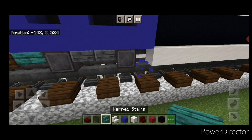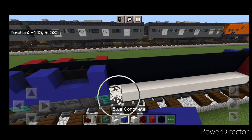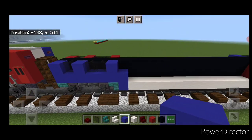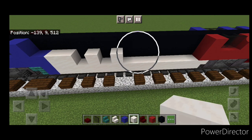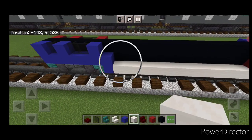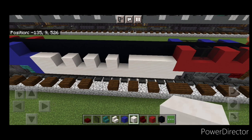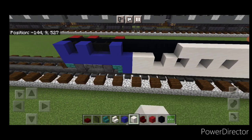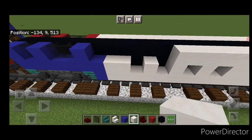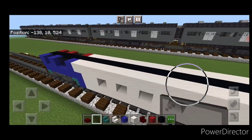We need to fix a mistake — change this blue concrete to an upside-down warped stair, knock out this block and put two blue concrete right here. Come down next to the blue concrete: two smooth quartz, then skip one until we have four windows, then fill to the end. Repeat on this side — two smooth quartz, then every other block till four windows, then down to the end. Fill in the gap above the windows with smooth quartz on both sides. Come through and put black stained glass panes in all these windows on both sides.